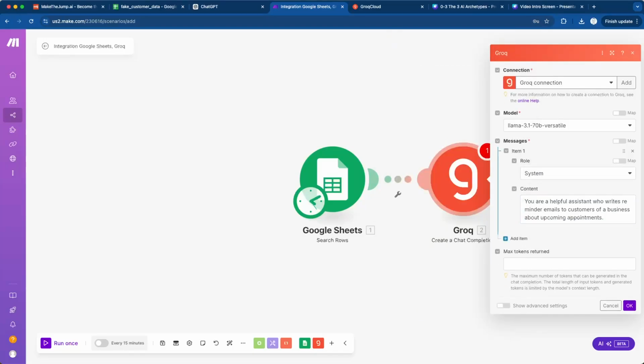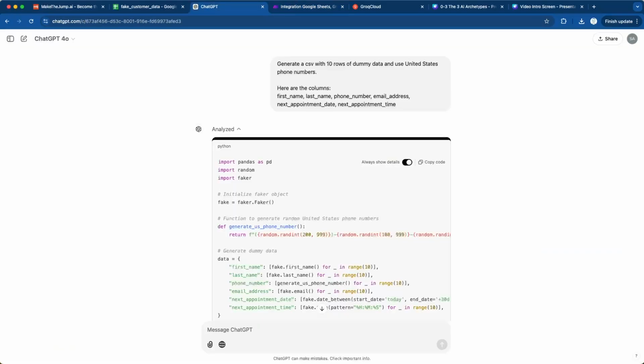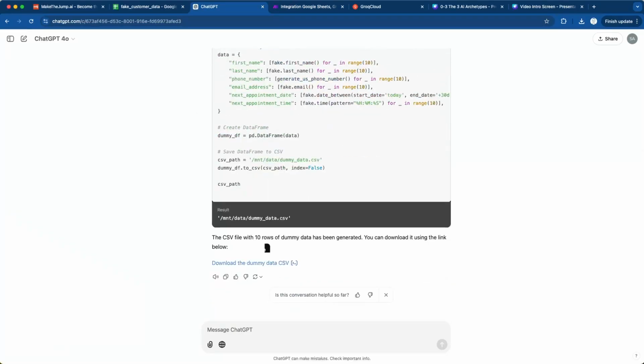Now, this is not enough because you also need to write in what's called a user. This text right here, the user, is what you would typically type into ChatGPT down here in the message box.